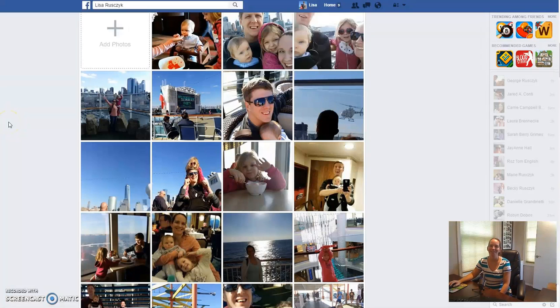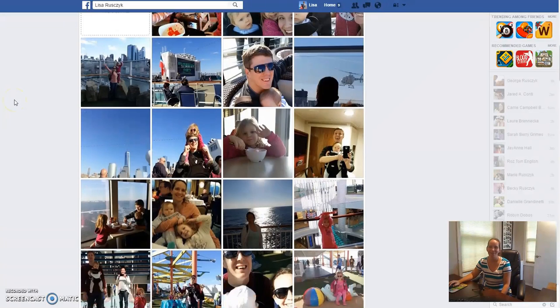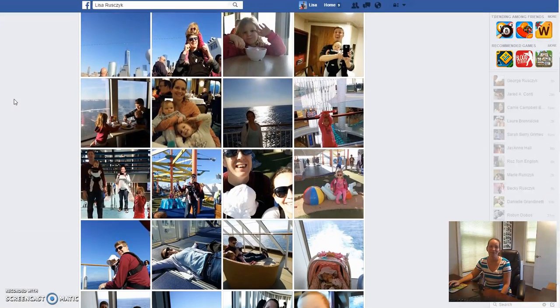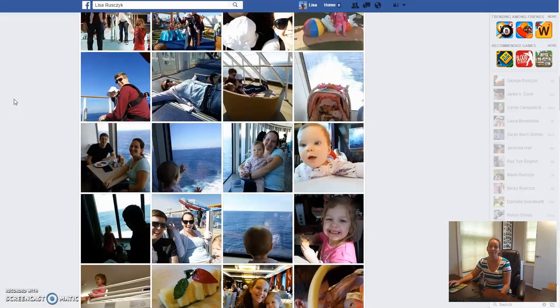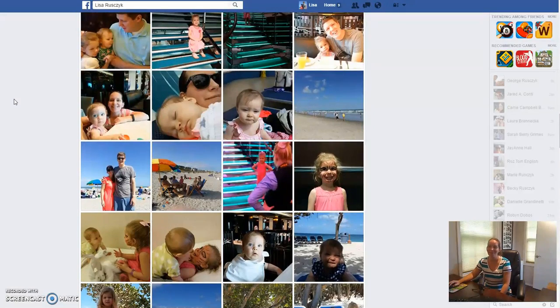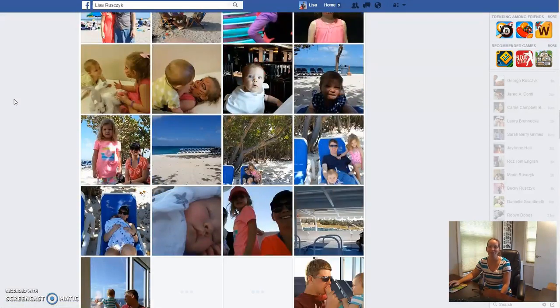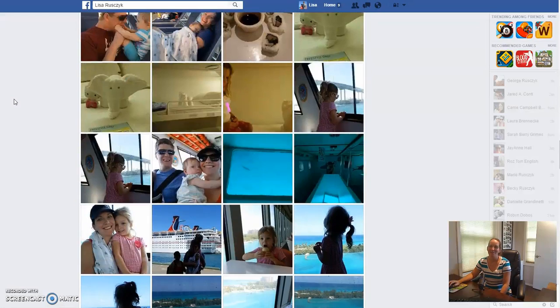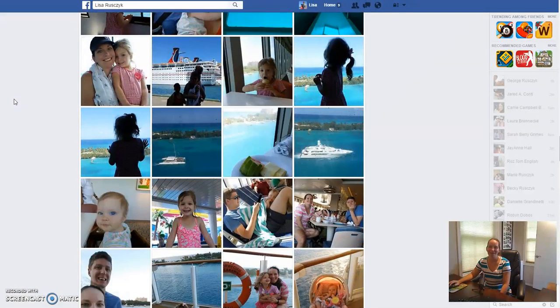All right, everyone, thank you for taking this course. I thought I'd share with you quickly some of my pictures from my last family trip with my kids. We chose Kids Sail Free, and we thought we got a good deal on this, but we also went to an all-inclusive resort, and for the 4 of us, including flights, it was $1,100 for the entire thing. So hopefully that motivates you to get excited about traveling with your family and all the fun things that you can do, whether family or personal travel, or wherever you want to go.